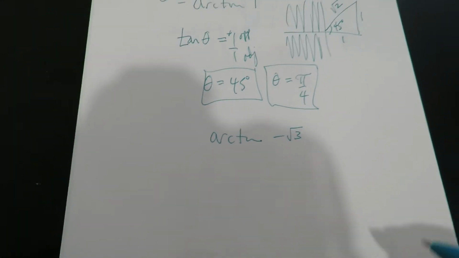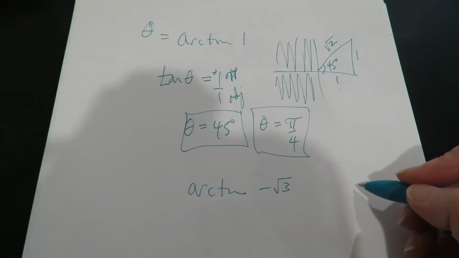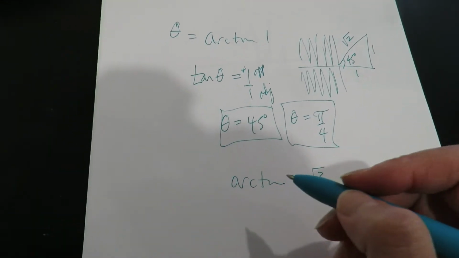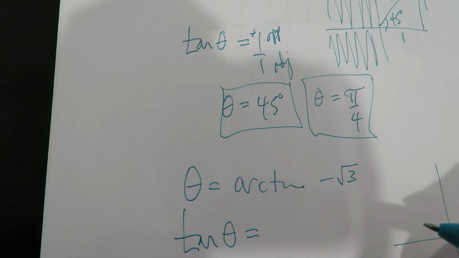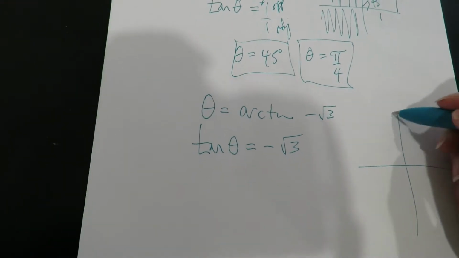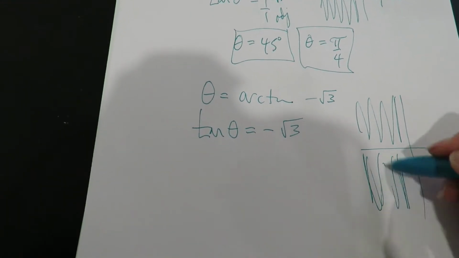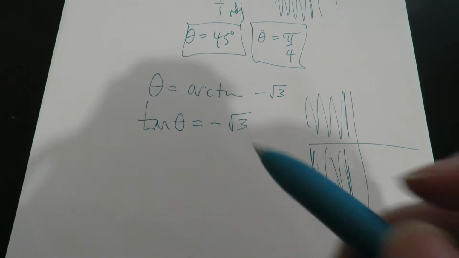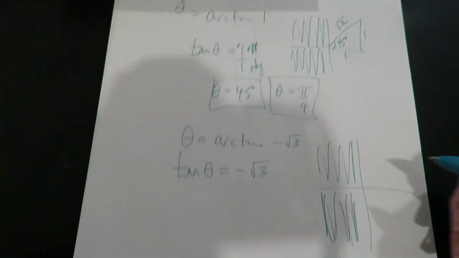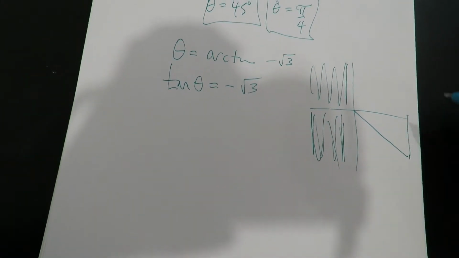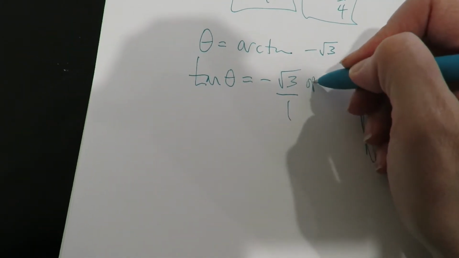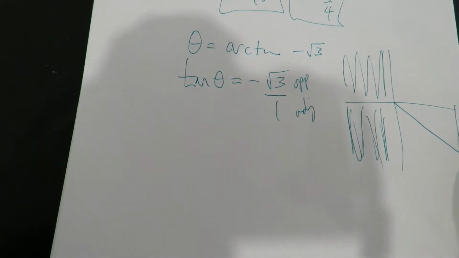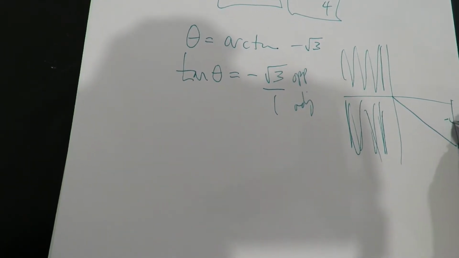Okay, next one. I'll write this out in theta for you. So theta equals, if anybody wants it this way, tangent of theta equals negative radical 3. Tangent, you're not allowed to use second or third since it's negative, right? Negative falls in the fourth. So we're going to go like this. This is over 1. So what do we got here? We got opposite, we got adjacent. Opposite is negative radical 3.